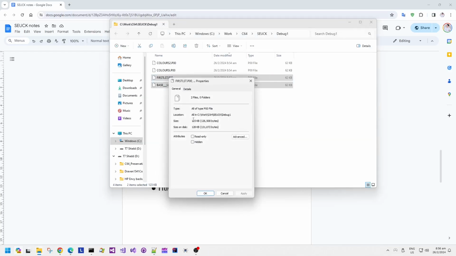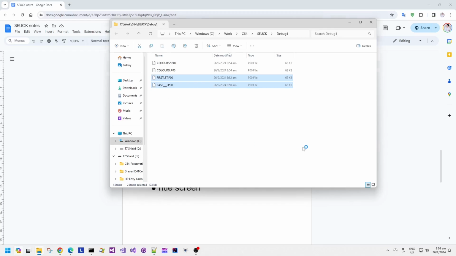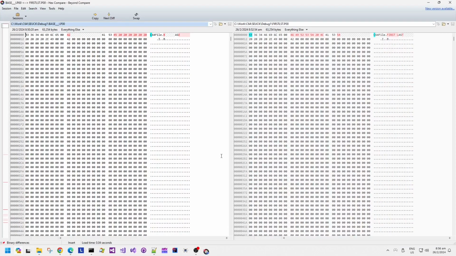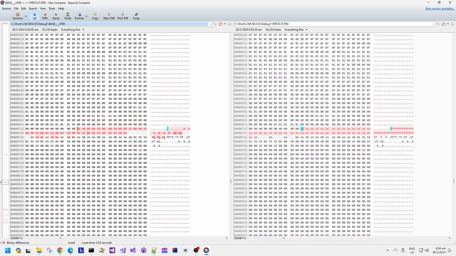Let's compare these 2 files. A number of times I go into the wrong menu instead of the compare tool. It's quite funny. Well, that certainly looks interesting. Some data in the file starts at B71E where the differences are. I have a sneaky feeling that that's going to be the first sprite in the file.